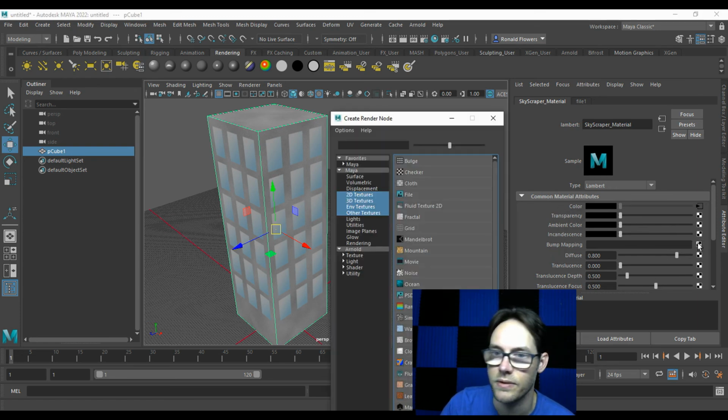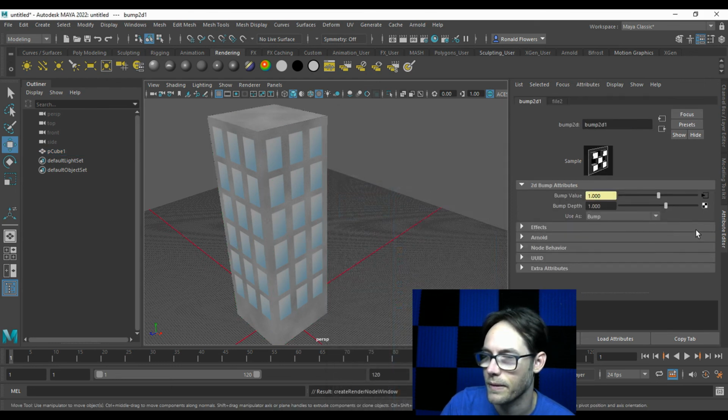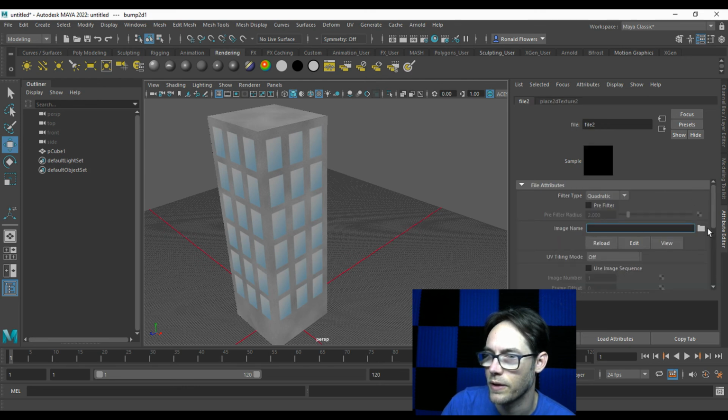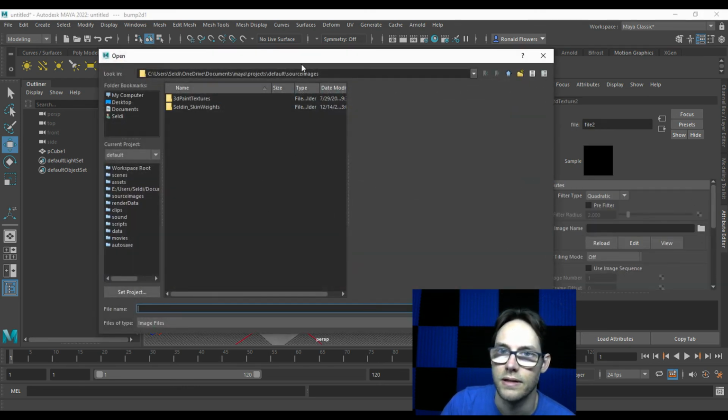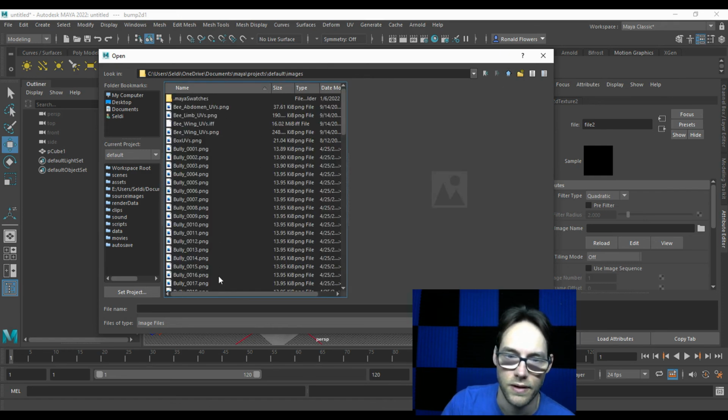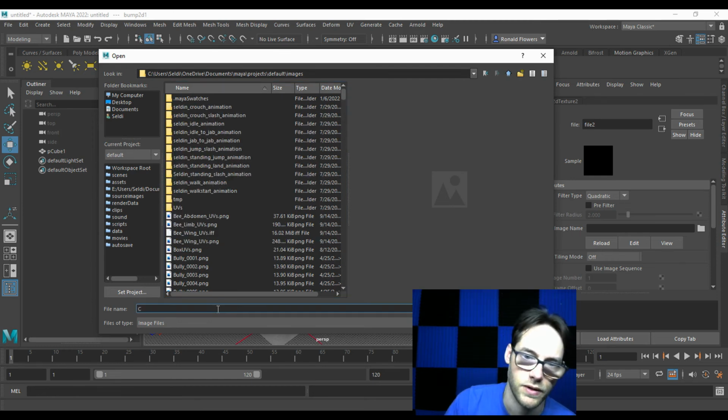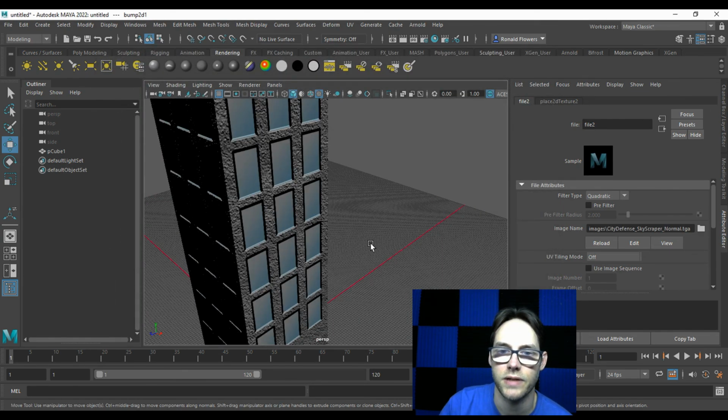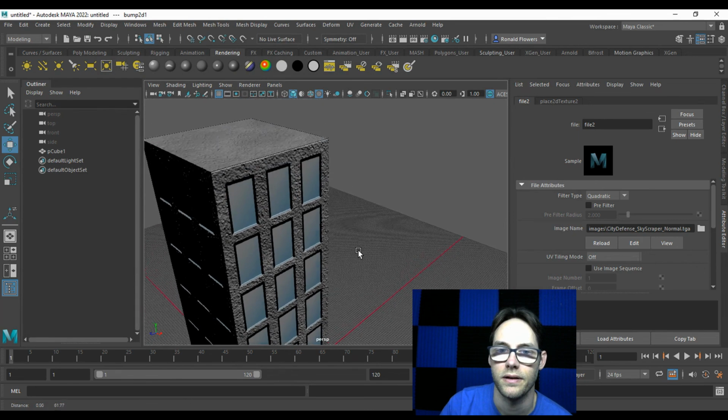And then for the actual normal map, we have to go down to bump mapping and hit this little option box here. File folder, and then we get this bump map value. We're going to change this from bump to tangent space normals, and then hit the little arrow here. We'll go ahead and locate our file. For whatever reason, it drops us in the source images. We'll go back up one. We'll go to image, and I'll just search for it here. City defense, skyscraper, normal.tga. There we go.